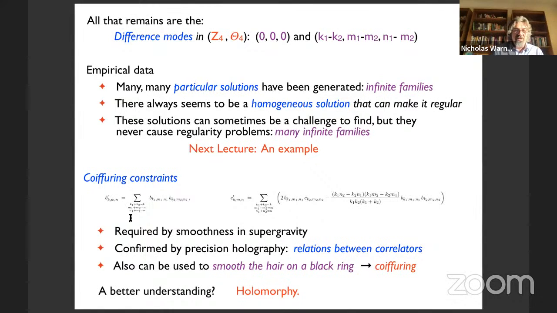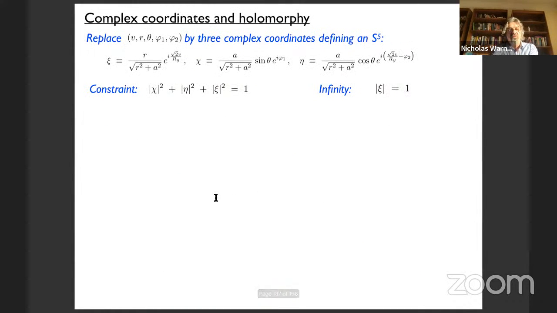So this coiffuring thing looks weird, but actually it's not. There's another way to think about it, which involves this thing where we have holomorphic functions. And this I don't think we've fully exploited. We've started making progress using this formulation, and we've got some really nice, clean results out of it. It's enabled us to develop whole new families of superstrata in new directions. So, as I said, the references will be in the lecture notes.